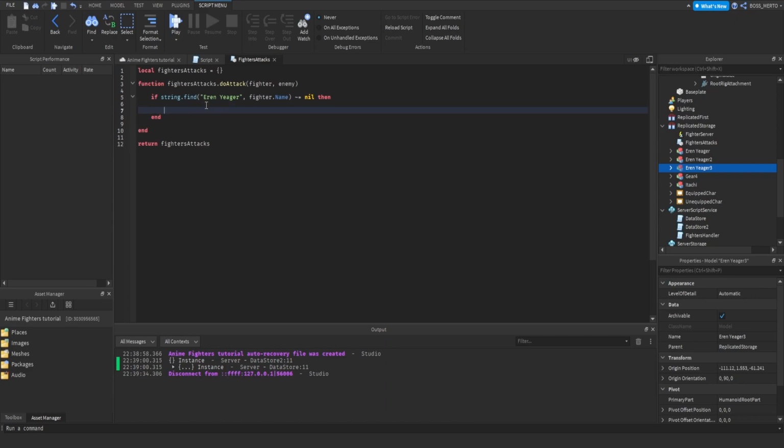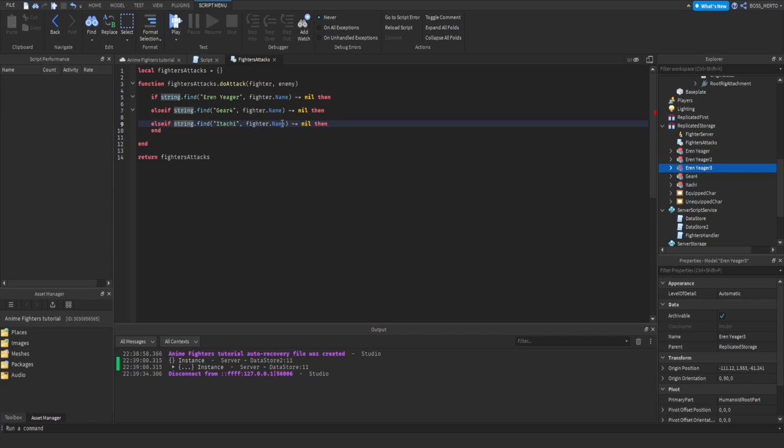Okay, and we can do this for every other fighter as well, because this issue right here, well, it is not exactly an issue. It was just an action we had to do to differentiate multiple fighters which are identical, if you guys can still remember. So you have to do everything for Gear 4 and for Itachi as well. So else, there we go.